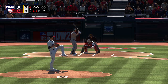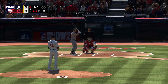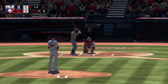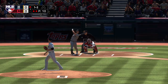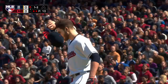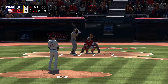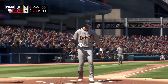First pitch on its way. 1-0. That's a good take on a fastball out of the zone. Hey, I get it. He's looking for a ball to drive, but that ball was a little bit too far up in the zone. That's one you normally pop right up. The 1-1 is swung on and missed for strike number 2. Hey, love the confidence in that pitch right there, going right after one of the better hitters on this team, not afraid to execute. Swing and a miss on the knuckle curve, and the inning is over.